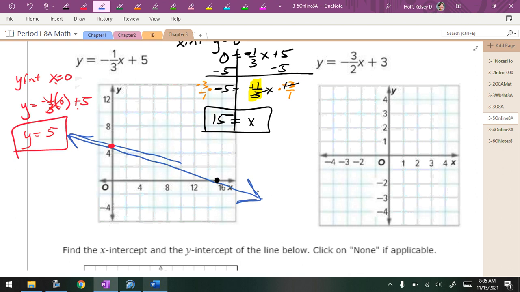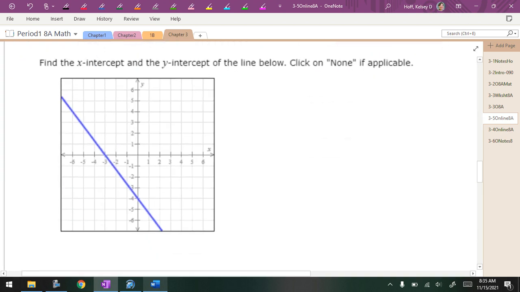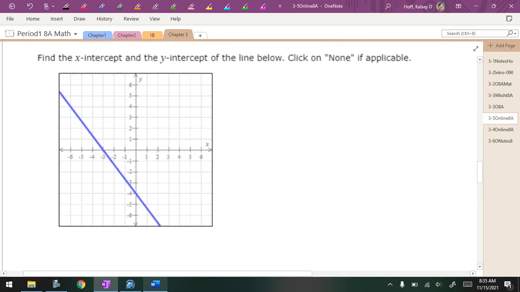You guys can do this one once I explain it to you. Don't say the answer out loud. They're going to give you a graph today, and they're going to ask you for the x-intercept, and there's going to be a blank. And they're going to ask you for the y-intercept, and there's going to be a blank. All you have to do is read the graph. But what's tricky is keep track of which one's the x and which one's the y.